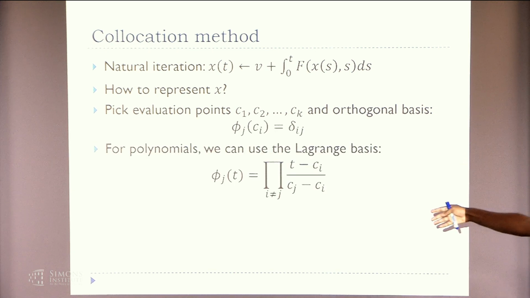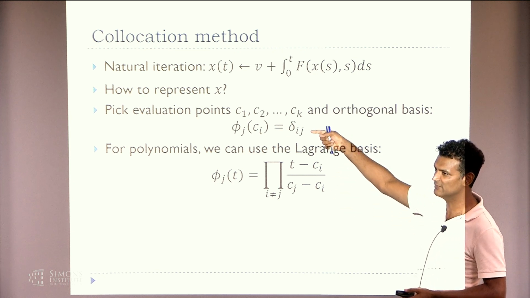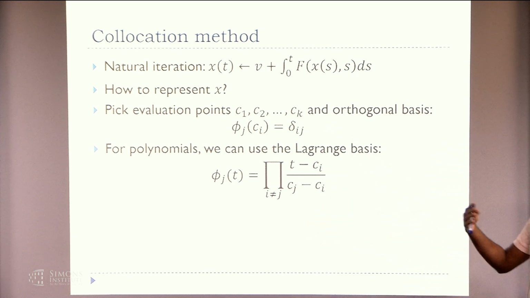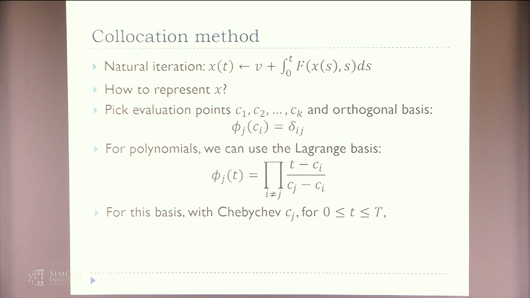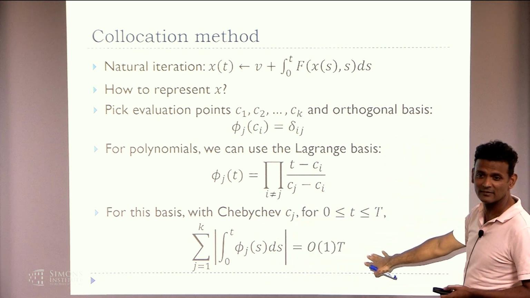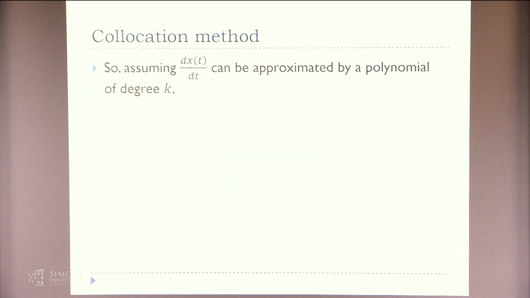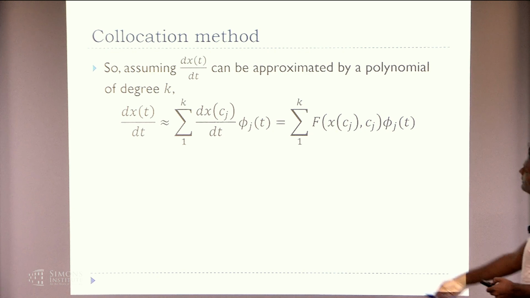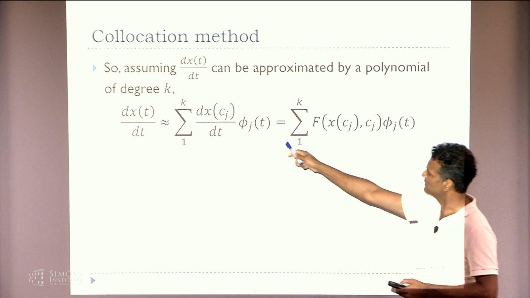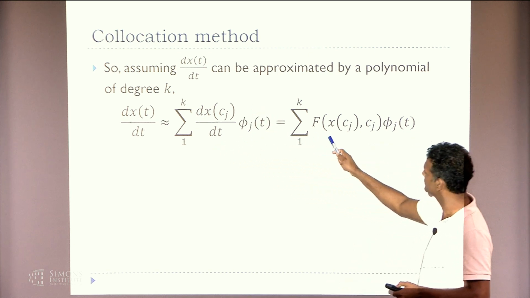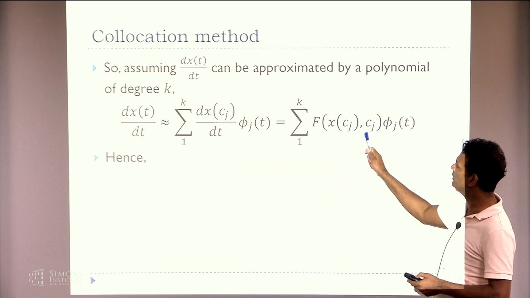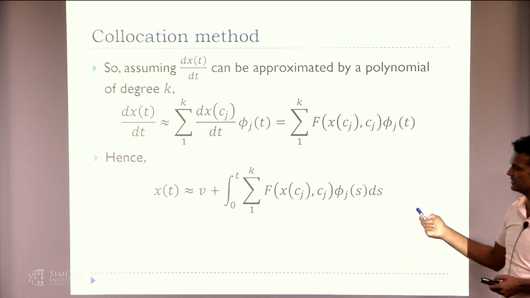For the polynomial basis, we can use this Lagrange basis. You can check that this basis satisfies this. At these points c_i, it's 1, and otherwise it's 0. And in fact, it has a sort of bounded norm. It's not something that has very huge coefficients. Great. Now, if indeed the solution to your ODE is approximable by a low degree polynomial, of some degree d, degree k, then you can write it again in terms of this basis, and then the derivative by definition of the ODE is this function. And now you're computing only at the points, the test points. There's your iteration. That's the algorithm.